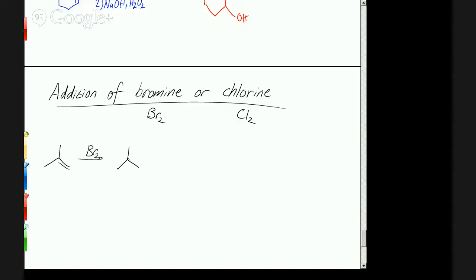Yeah, one on each end. So that's actually the product here. It's just like H and something. The H adds on one side, the something adds on the other side. Br or Cl, one adds to one side, one adds to the other side. Cl would work the same. So the mechanism for this, or the way that it works, is similar but a little bit different.